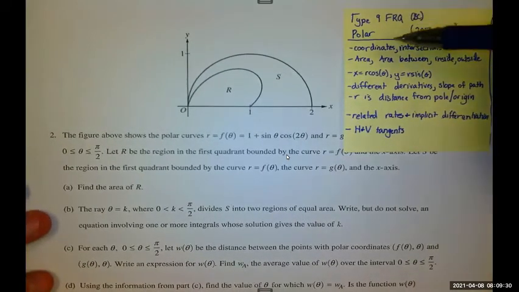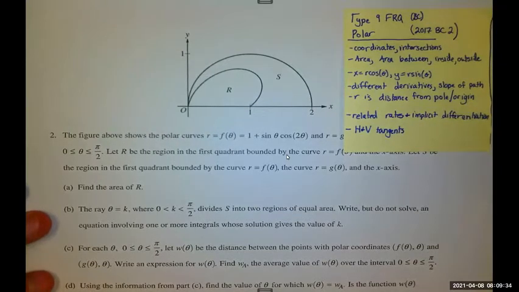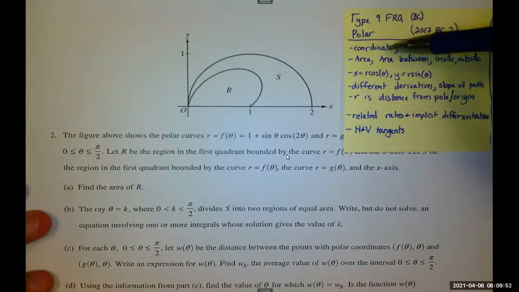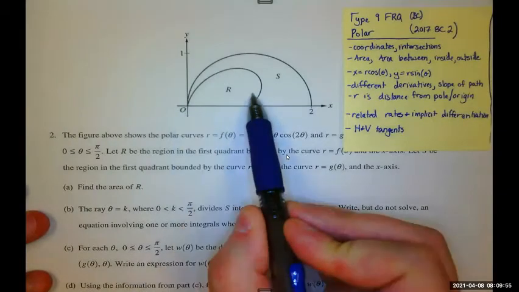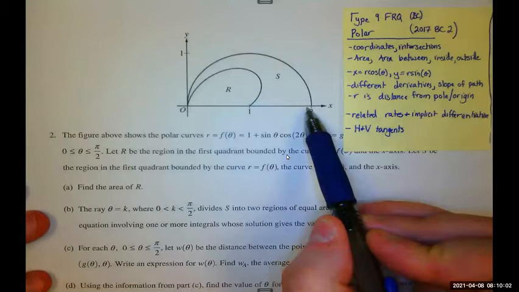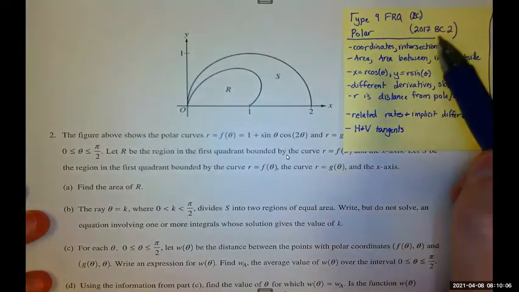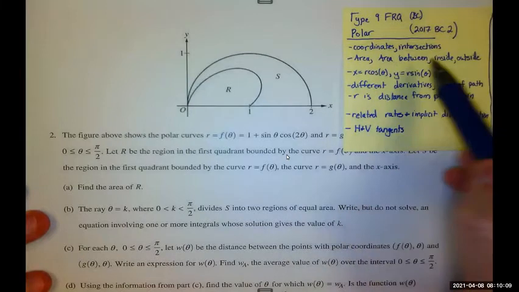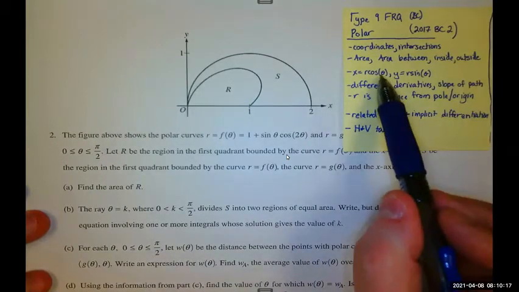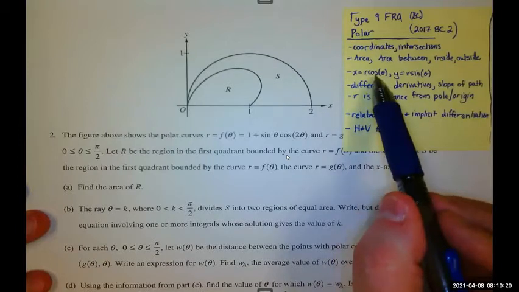So when we're looking at polar for problems like this, don't worry, I will encourage you to do it in just a minute. The types of things that we tend to focus on, and this is not a comprehensive list, just a list to get you started, would be working with polar coordinates and intersections. So r, the distance from the origin out here, wherever the curve is. Theta, whatever rotation we would be if we were going around the unit circle. We look a lot at area, area between curves, area inside of a curve, area outside of a curve. We need to remember these two super important conversions to go from rectangular to polar or polar to rectangular.